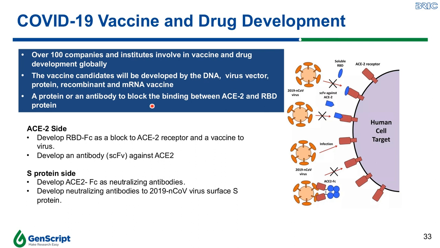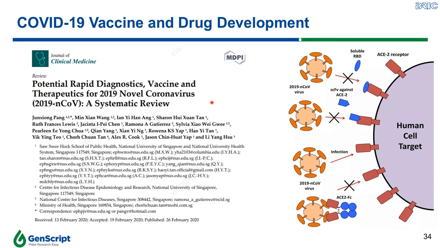With the understanding of the SARS-CoV-2 structure and entry mechanism, researchers are working on antiviral drugs by developing proteins or antibodies to block the binding between the ACE2 receptor and the receptor binding domain. Several studies have shown the feasibility of using these blocking proteins — called neutralizing antibodies — to treat this coronavirus. One article describes the feasibility of using neutralizing antibodies to significantly reduce lung pathology in non-human primates after MERS virus infection.